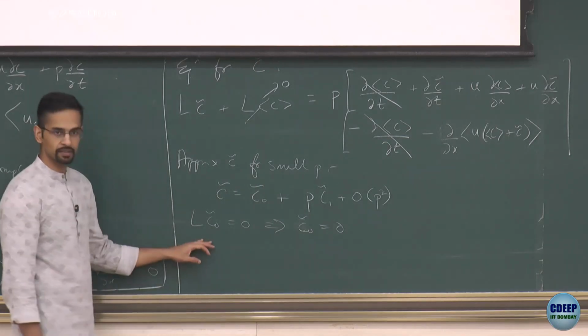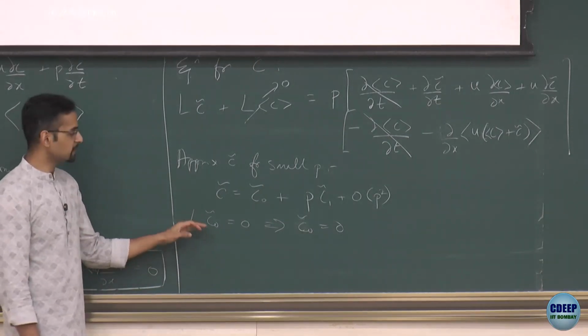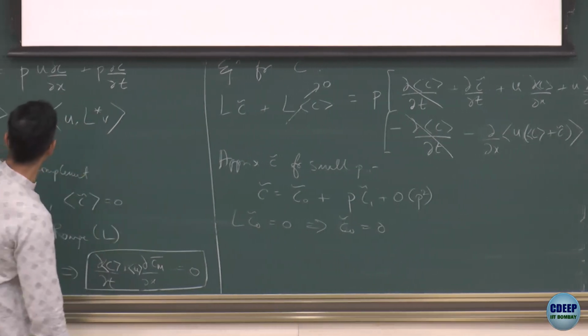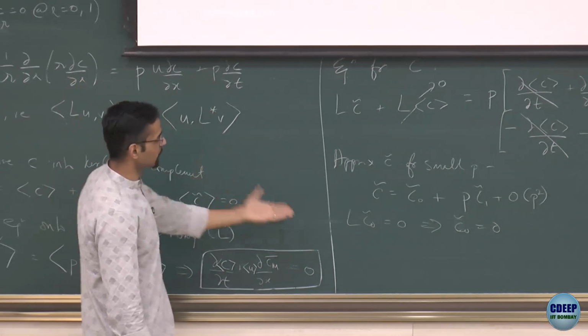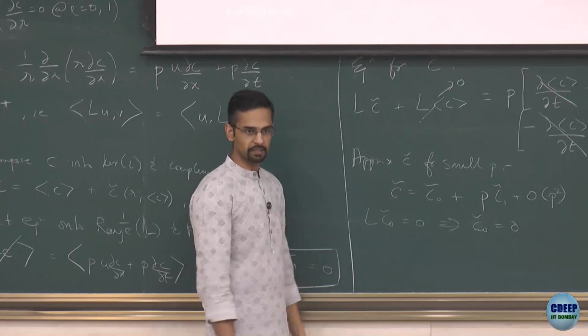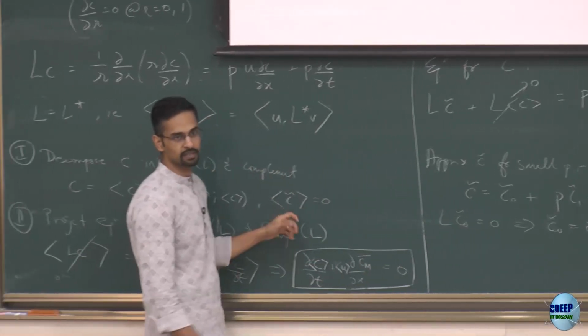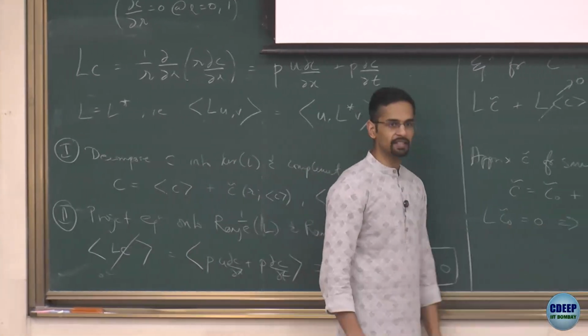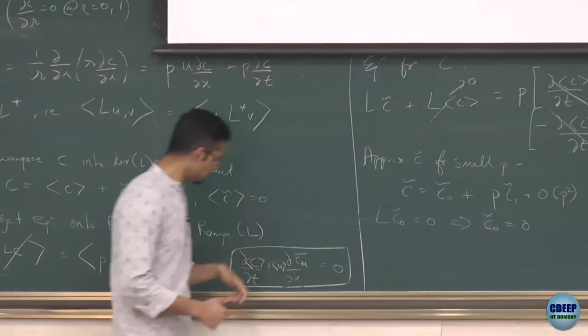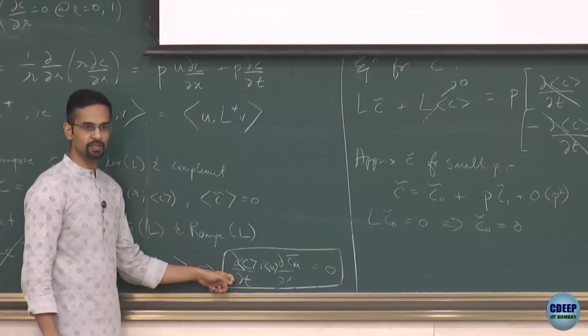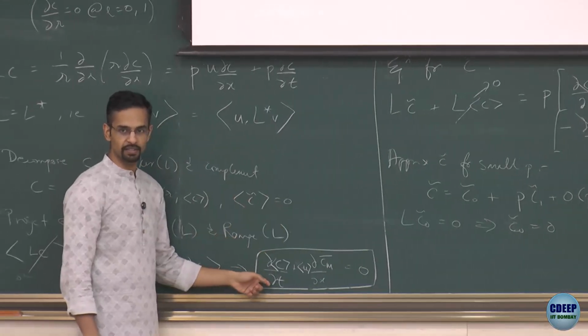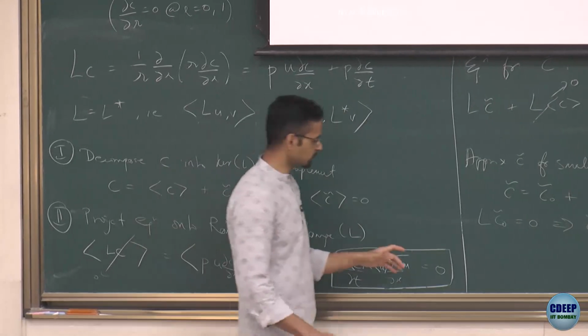Any questions about this? It's exactly the same equation I would get if I had done perturbation here, except here I would now realize, oh, that C naught lies in the null space, right? But here I have solved that problem because I am looking for the deviation variable, which cannot be in the null space, right? And the null space thing, which was undetermined then, is now getting determined by my reduced equation when I project it onto the range complement. Okay, so you see how it is working out.